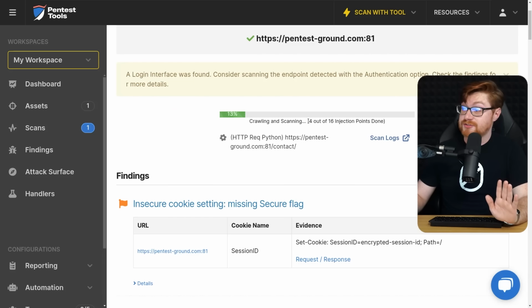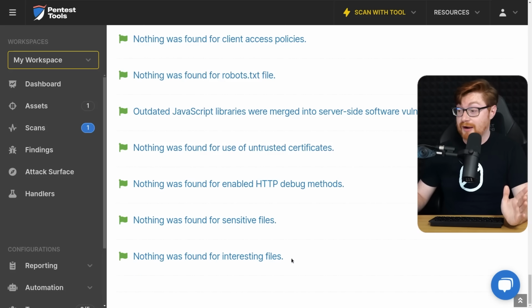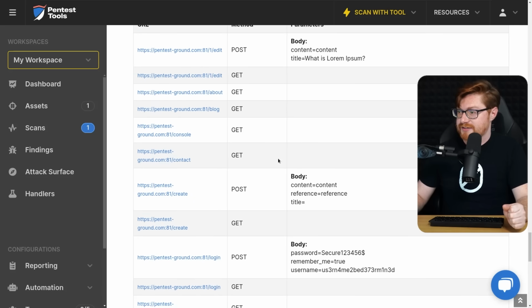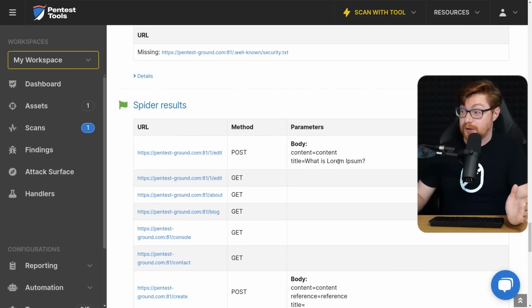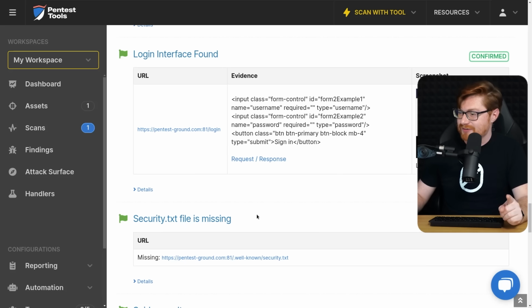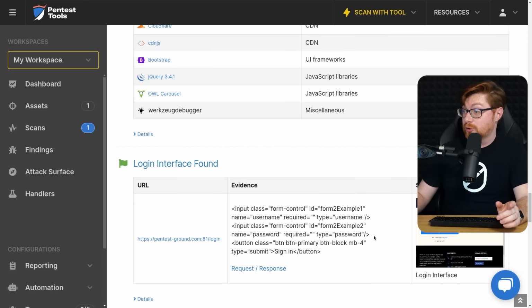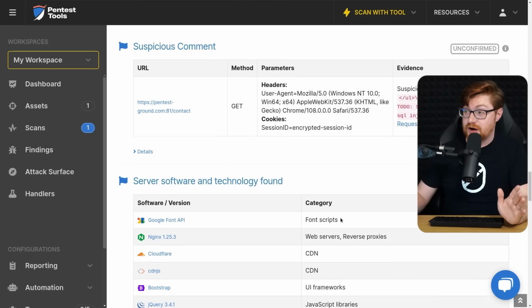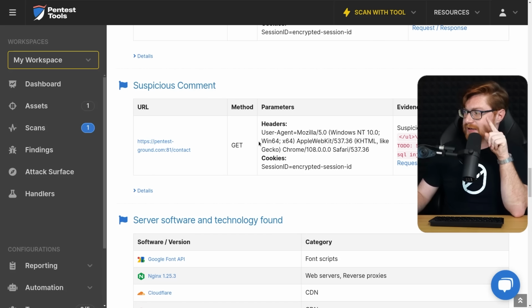You can see a little bit more of the nerdy details as to everything it's doing. I'll close out of that because you could see it's cruising through a couple of different injection points, and it's literally trying the same sort of payloads that we did. I'm scrolling from the bottom now because I wanted to dig through everything it uncovered. Nothing found for interesting files or sensitive files, untrusted certificates, robots.txt. But it did try some login attempts, maybe creating some posts, and editing posts the same way that we did previously. It even flagged security.txt. I like that RFC inclusion. And it even gets screenshots. That is so cool. Same sort of Wappalyzer functionality to uncover what technology or software stack might be running behind it. Suspicious comment, interesting.